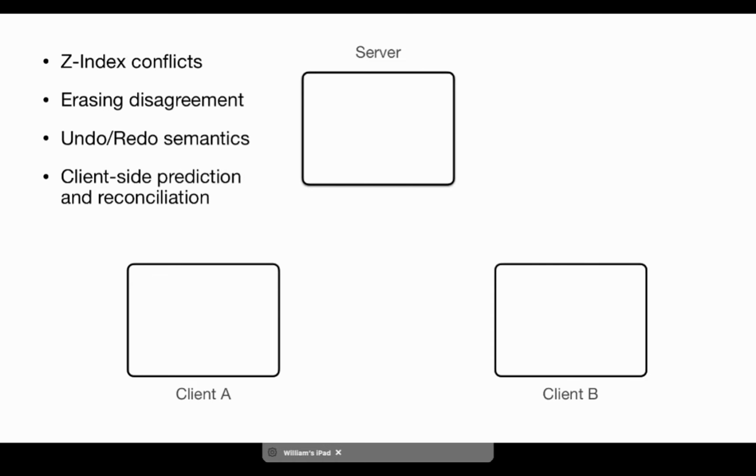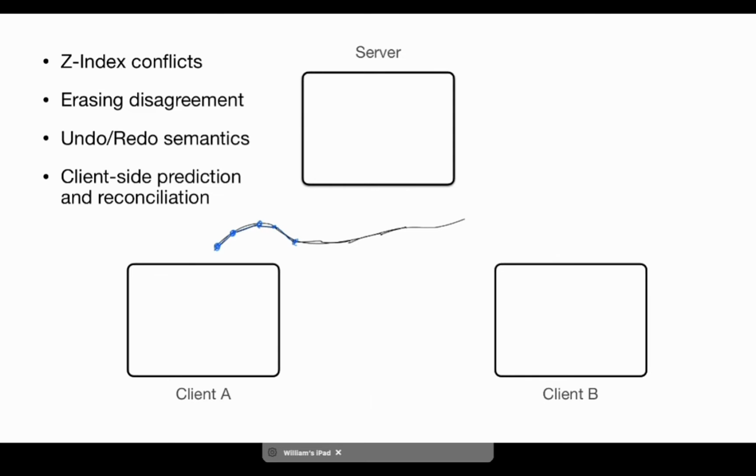Okay, so the first thing is Z index conflicts. The bread and butter of the content that we draw on these boards is a thing called a curve. In this drawing app, it looks completely smooth. We're at a little bit of a disadvantage in the way that we render things in Metaboard, where what you actually see as a curve is made up of straight line segments. So at times it can look a bit jagged. Each of these points is a moment in time where your cursor was, and we render that as one big curve by rendering a bunch of straight line segments that connect those points where your mouse or your pen was.